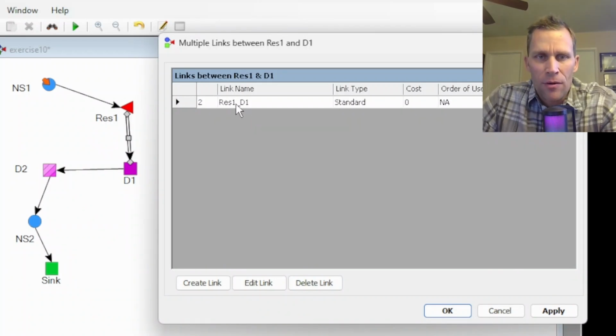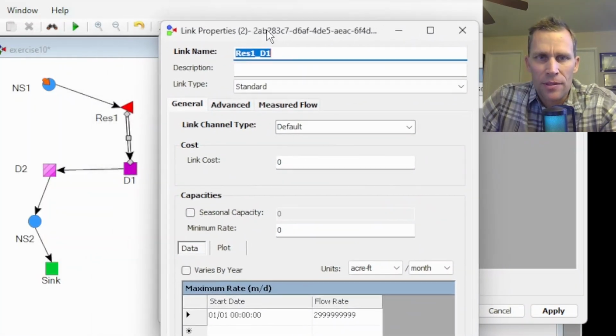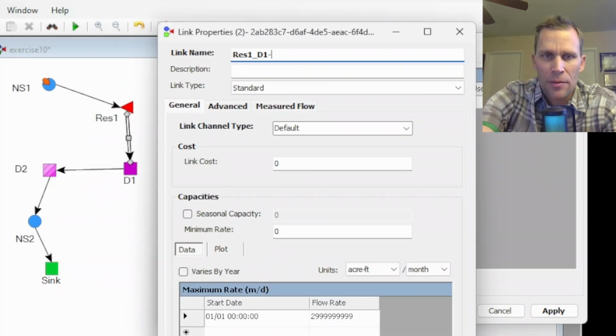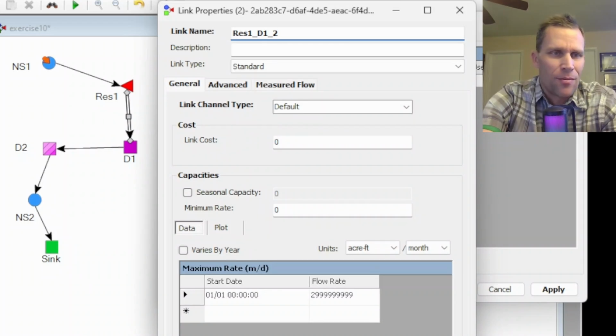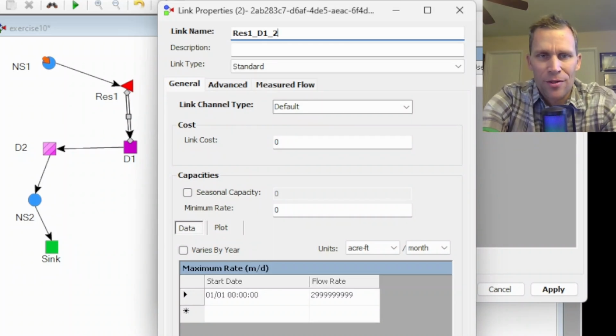All right, so by default, we have our one link right here. I'm going to go ahead and select that link and then click on edit. The only thing I need to do for this link is actually first I'm going to rename it. I'm just going to say dash main. By the way, if you do have multi-links, you don't want to do an underscore number like _1, _2. That's going to goof up your multi-links. It's not going to work. It's going to crash, at least for MODSIM 8.6 and probably earlier versions. Okay, so a little side note there, but I'm just going to name it dash main.